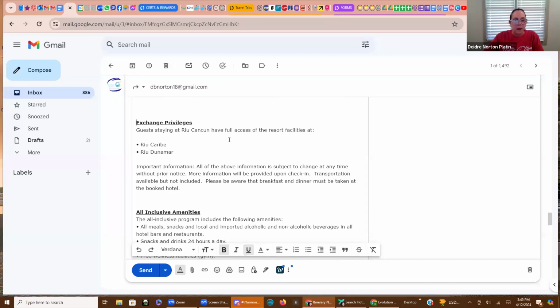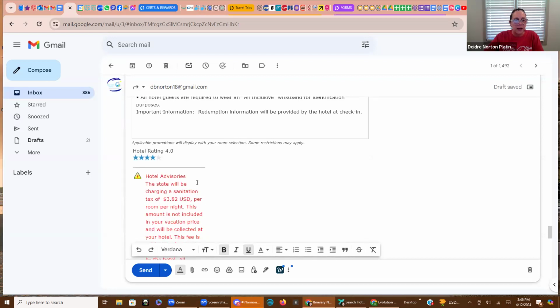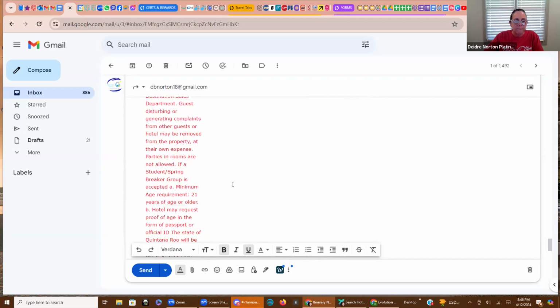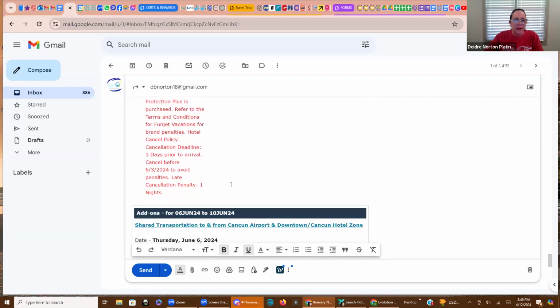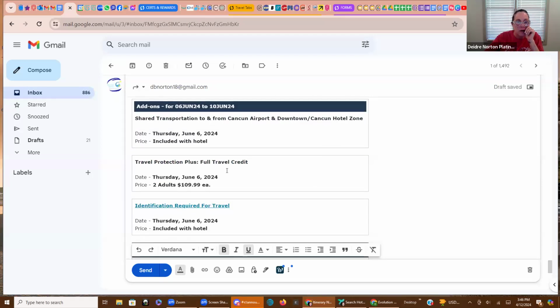Okay. We're going to leave that in here, all inclusive amenities. This is all okay. You can leave this, shows this. You want to leave this. So there's not anything else in here that shows funds yet, okay? Here's where your transportation. I would go ahead and remove this. So make sure you remove all of your links. It's got your travel credit information here because you'll provide that with our final itinerary.